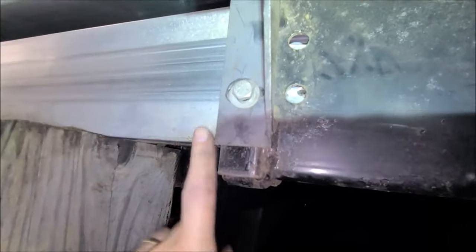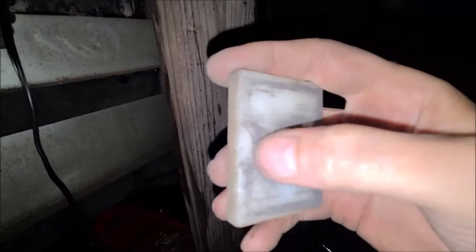Now it's bound again, so I got to get two fingers. I'm going to apply pressure and pull this plastic piece out. Okay, we've discovered a problem we need to address. See this big gouge in this thing here? Yeah, there it is.